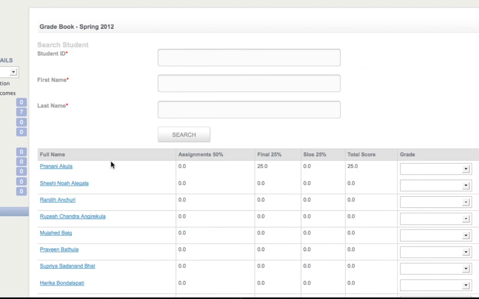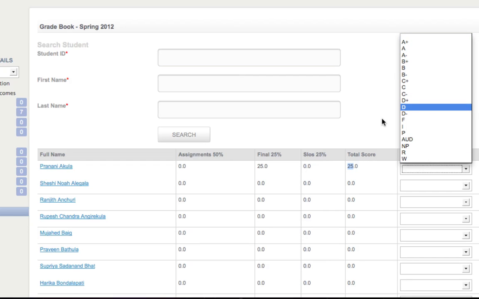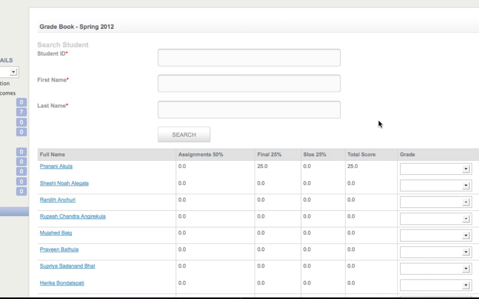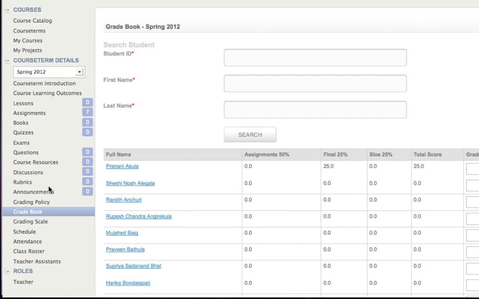Now I can see that for this particular student, I just entered the grade of 25% for the final exam, and in my total score, they have 25%. Obviously they haven't turned in any assignments yet, so I haven't graded those. And they haven't turned in the CSLO essay yet either, so I haven't graded that. But eventually I'm going to get something here that says 90, 75, 85 or something, and that allows me to quickly look at the score and then assign a grade to it. If you follow along with the gradebook, you should be able to see, and let me show you a live class in a few minutes, one from last term.